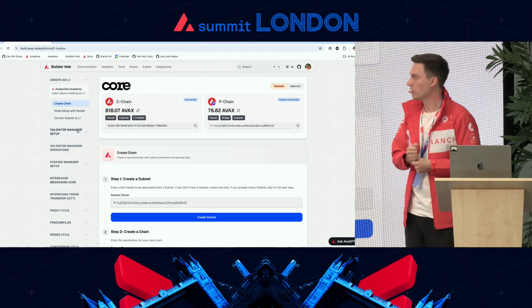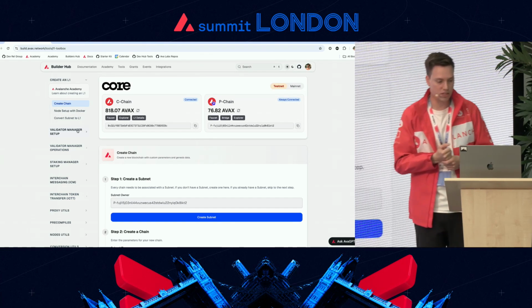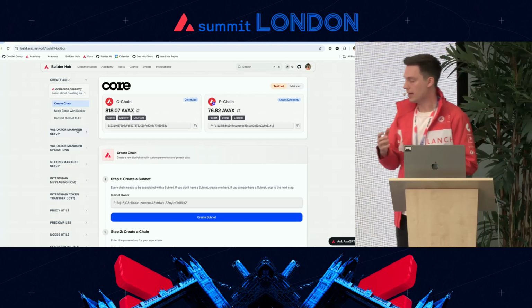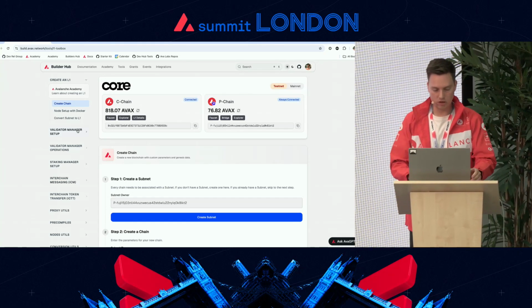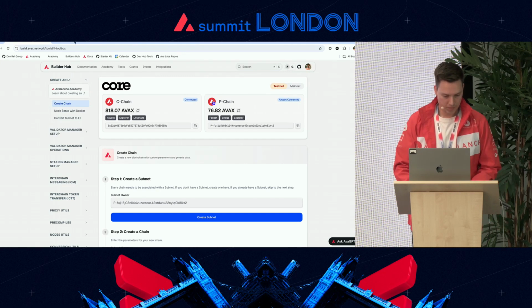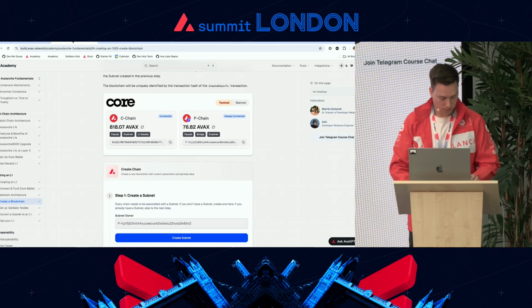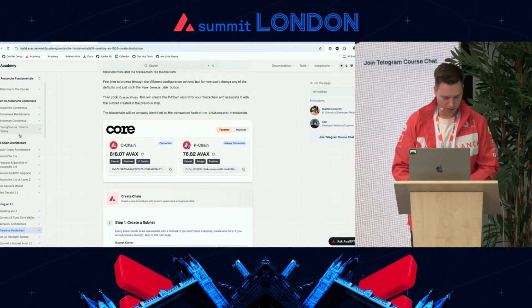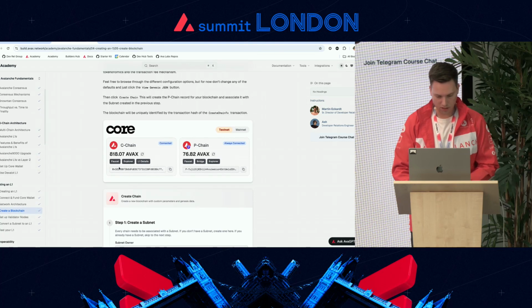So, for example, we will have one session for interchain messaging, and in that session, you will also see how to set up interchain messaging for your L1.